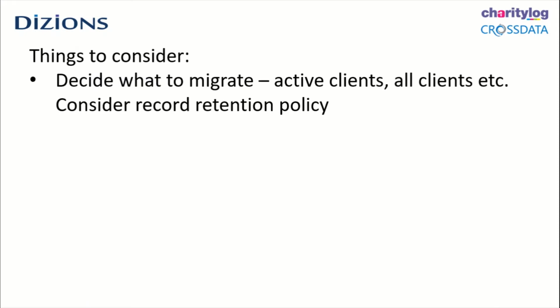The first of these is that you need to decide what to migrate. It's a good idea to start thinking about whether you're going to migrate all your active clients or every single client record you've got on your system. It's worthwhile to consider your record retention policy and making sure that you are not migrating any records that have already hit that record retention policy and therefore shouldn't be migrated at all. So first thing, put a bit of thought into what you are going to migrate over.